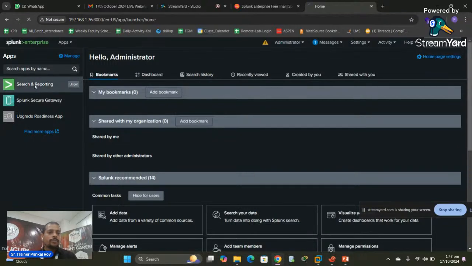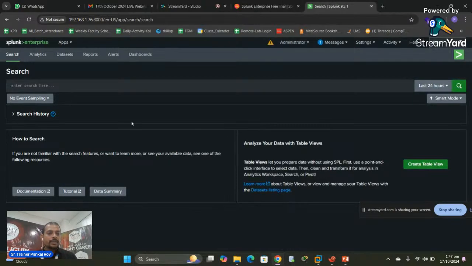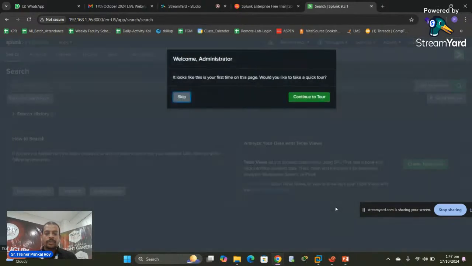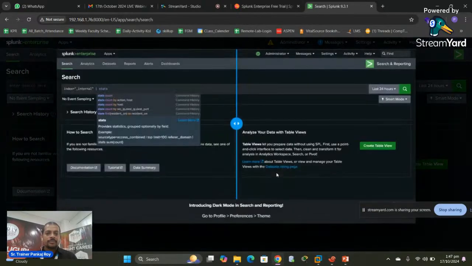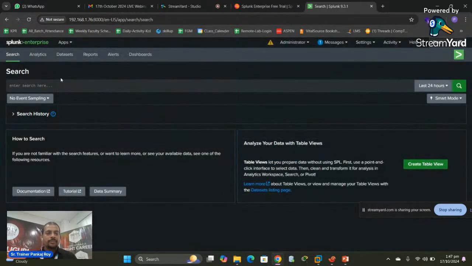To search and report, click on search and reporting. It helps to open the address bar, and you give your search options. Okay, just type the index.